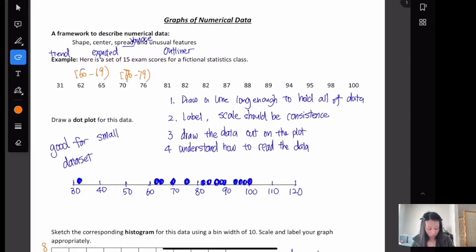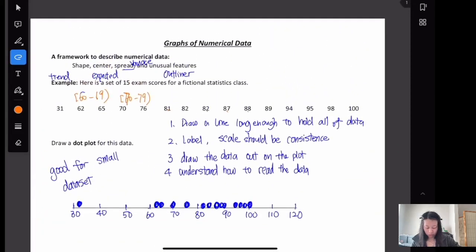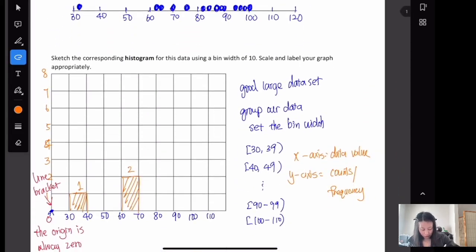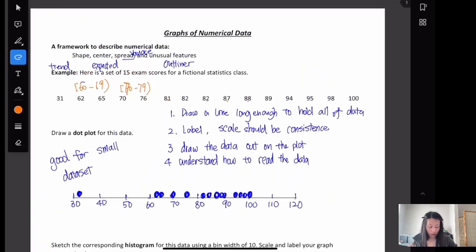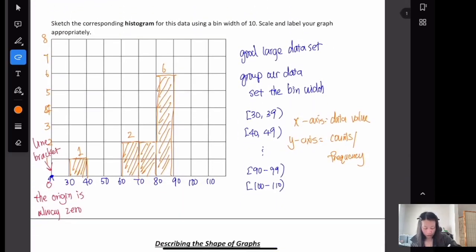We have 1, 2, 3, 4, 5, 6, so 6 data points. From 90 to 99, we have 94, 95, 98, so 3 data points in total.